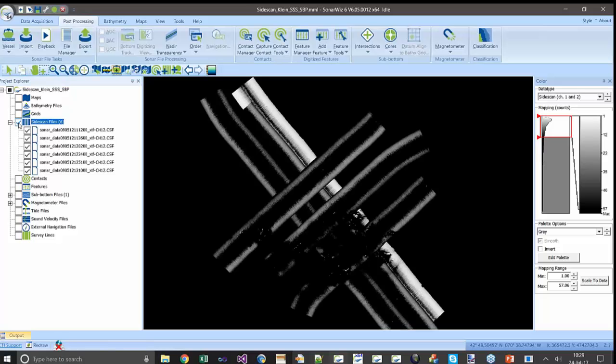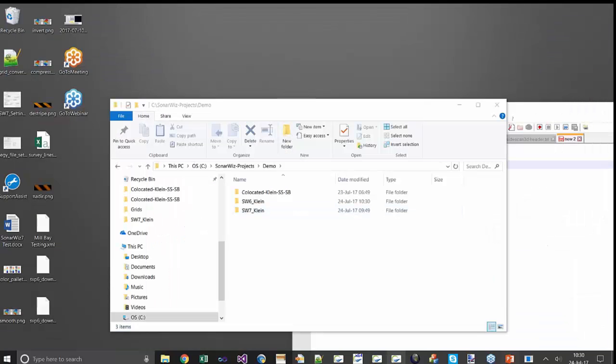So now let's take this whole project over into SonarWiz 7, and I'll show you. This basically had the same exact problem with sub-bottom features. This was the major motivation for us to switch over to a floating point storage format and allow us to eliminate this problem where you have to align the SonarWiz display to the amplitude data in your raw files. And it was always tricky to do the first time you started working with the project. So let's close this and look at the same project in 7.